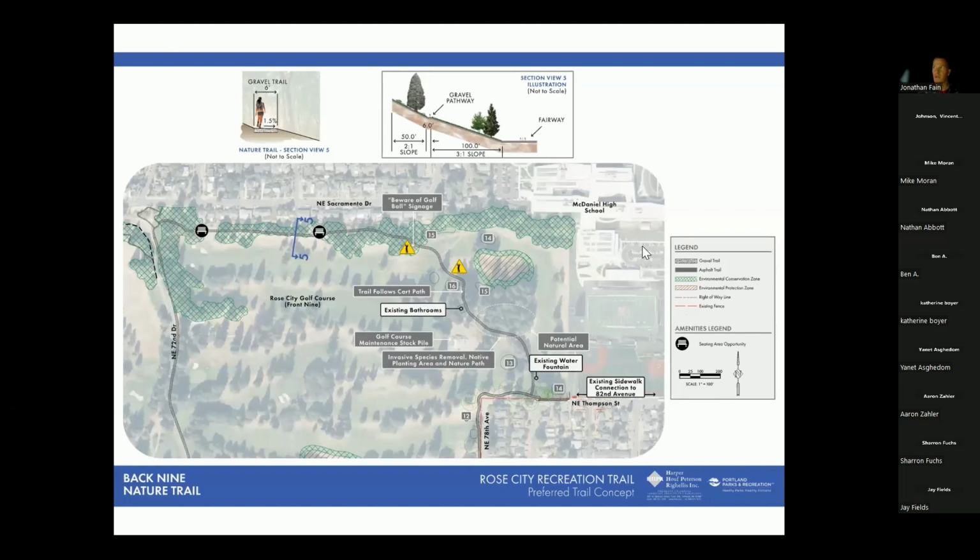That kind of depends on what type of trail it is. For soft surface trails, there's a different type of maintenance than for hard surface trails. So that is all going to be developed in the next phases of the project when we know exactly how much paved space there's going to be, how much soft surface trails there's going to be, where the trash cans are potentially going to be, where seating is going to be. So all that will be developed in the next phase of the project.